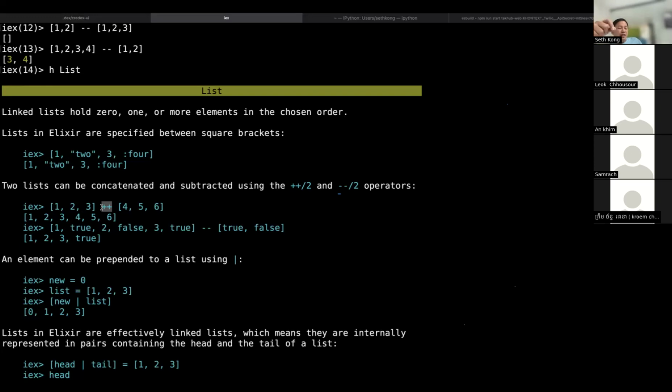So in this case, you see minus slash 2, we read it as the subtract function with two arguments, with two arity. So when you see slash in Elixir, we are just trying to tell you that this minus function takes two arguments, takes two parameters. What is the difference between a parameter and an argument?